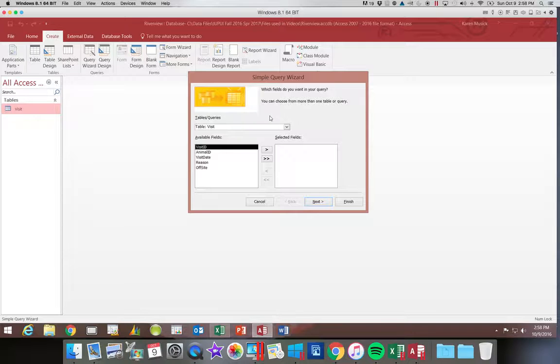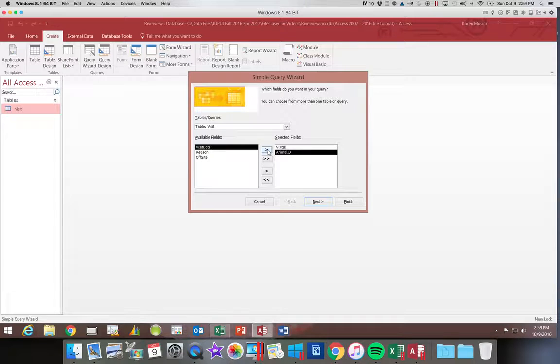And the next thing we want to do is select the fields that we want to see. When we're selecting fields, the double arrow pointing to the selected fields will allow you to select all of them. Pointing the other way will remove them. If you wanted to do one field, you're going to click the top arrow with a single arrow, Visit ID.